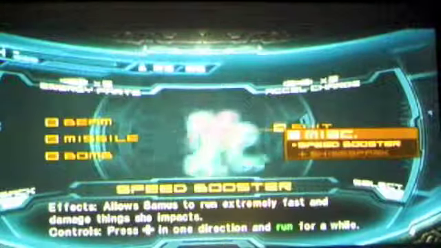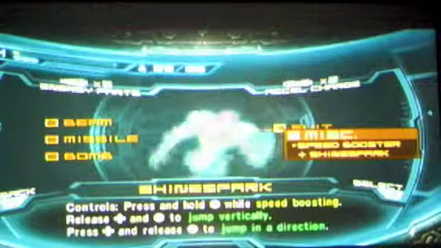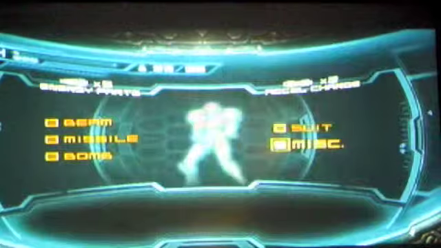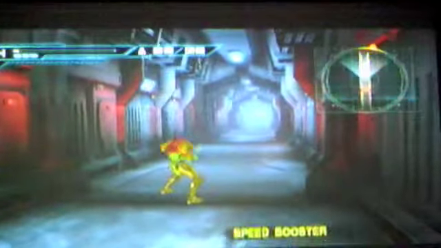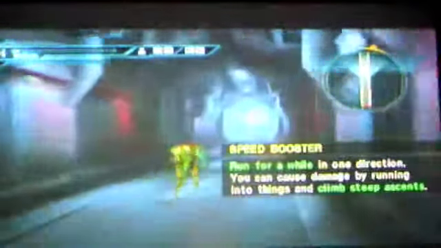Alright, so we're using the speed booster. And we get Shine Spark. Yeah, for those of you who don't know, this is a brand new move that the game designers came up with. Basically, you just run like crazy, and because those shoulder impacts are so fast, you can actually... Yeah, do the Shine Spark too. I did that first time around.